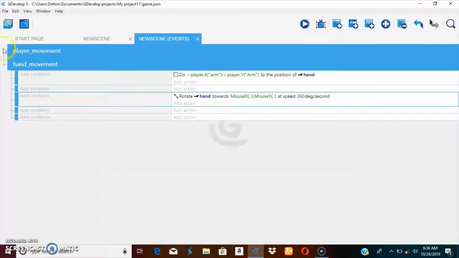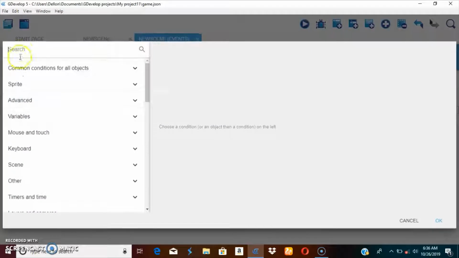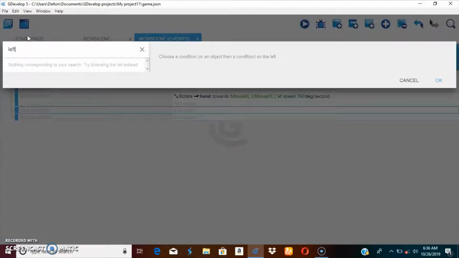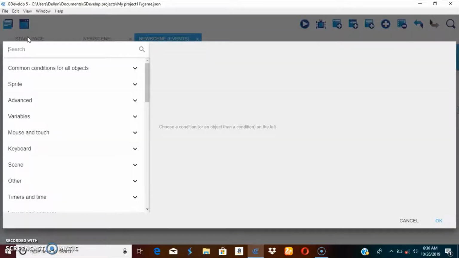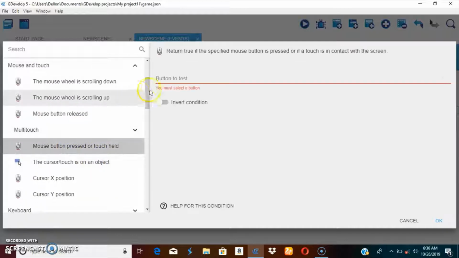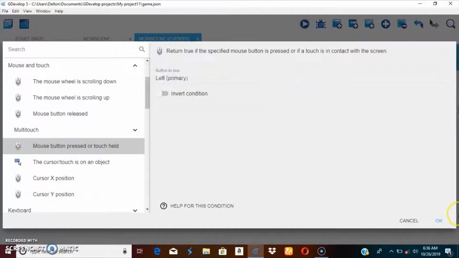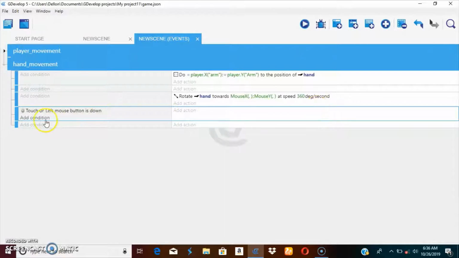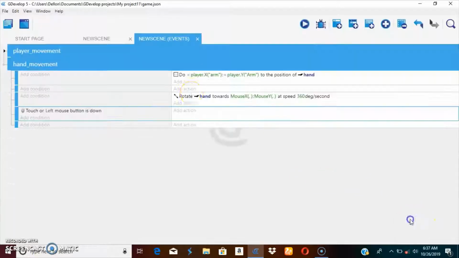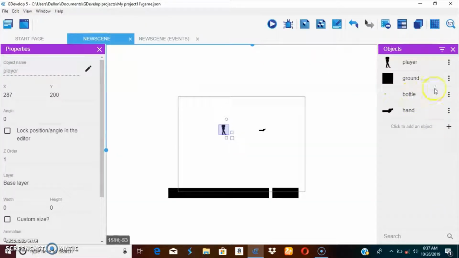And now when mouse left primary is pressed down, so we got bullets here.